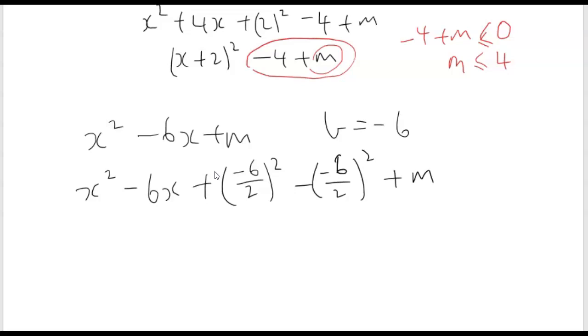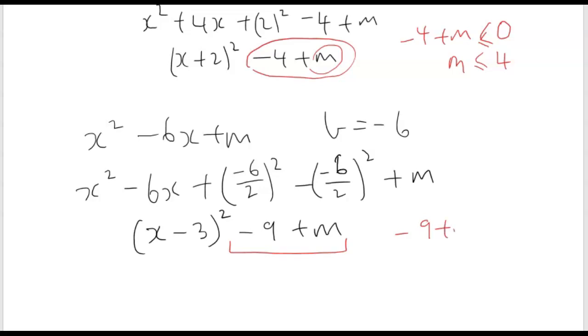Let's tidy things up a bit. I'm going to skip the step and say that's x minus 3 squared, and then I'm going to have -9 plus m. Remember, if we're going to do the difference of perfect squares, this has to stay a negative. A negative number is less than 0, so -9 plus m has to be less than or equal to 0. It can be 0, so it disappears. If m was 9, it would go away.